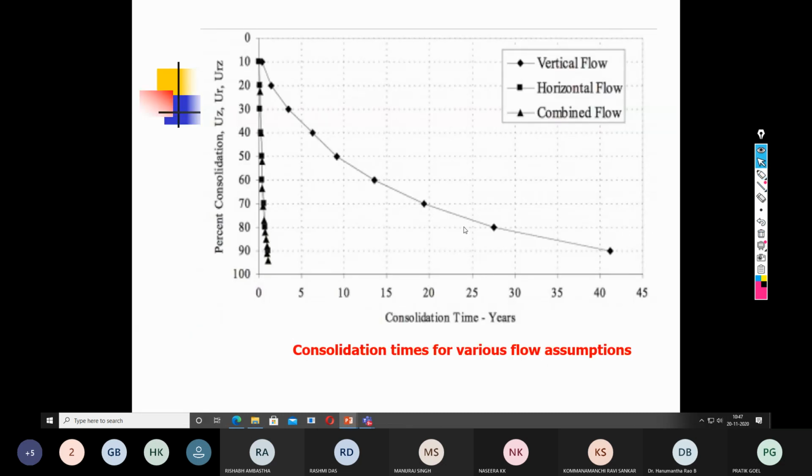So this also explains the fundamental mechanism, the differences between sand drain technology and 1D consolidation. This graph is 1D consolidation. You can see, to achieve 90% consolidation, it requires above 40 years. But the same thing can be achieved in a couple of months when you go for the sand drain. So 1D consolidation versus 3D consolidation talks about the effectiveness of sand drain technology.